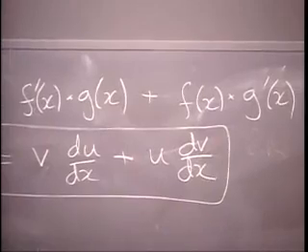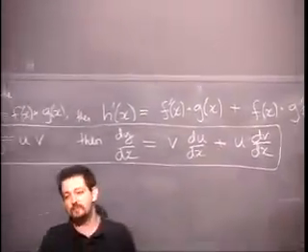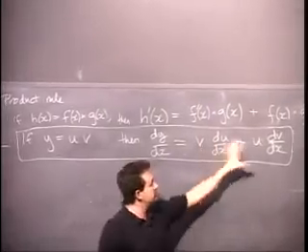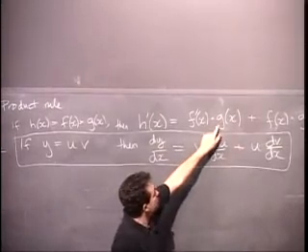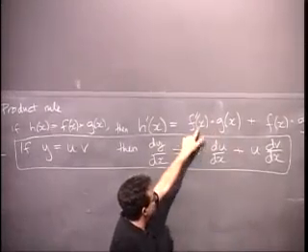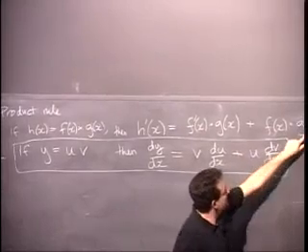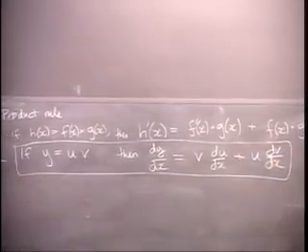The reason I think it's better to learn it this way is that when we do the quotient rule, there'll be a minus there instead of a plus, as well as something on the denominator. And I think it's just easier to remember them in the same order. So v du/dx, v is g of x after all, du/dx is f prime, so of course this is the same as this, and u dv/dx, well that's u, and that's dv/dx. So actually these two formulas are just different ways of writing exactly the same thing.